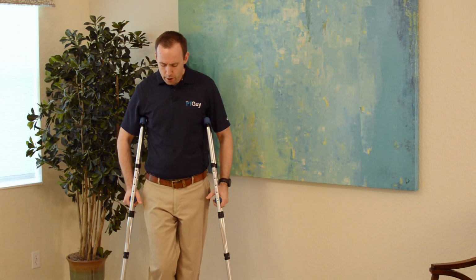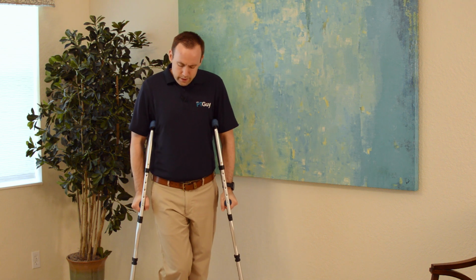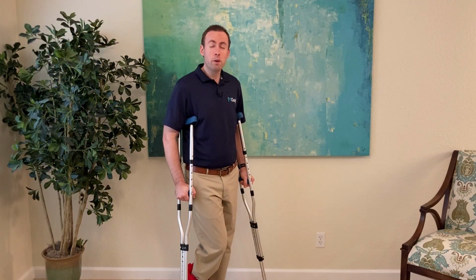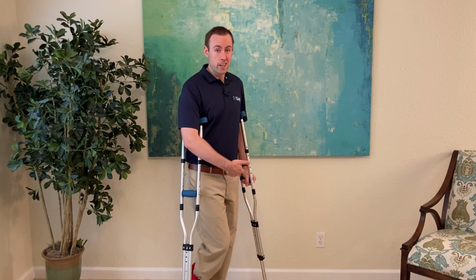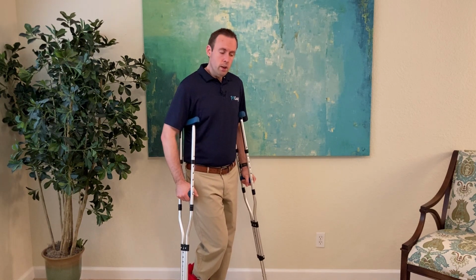You're going to have your crutches at your side when you're standing up. Now, this is an important aspect that you need to know about too. You're going to get pretty fatigued when you're not allowed to put any weight through that one leg because you're standing on one leg. That leg's going to get tired. Your arms are going to get tired.